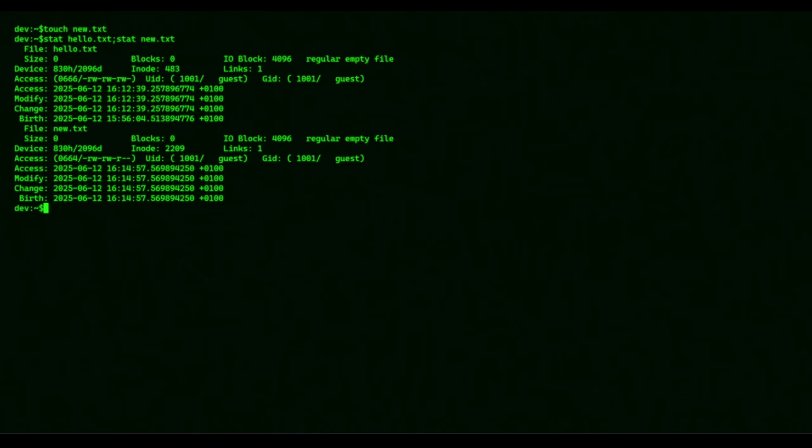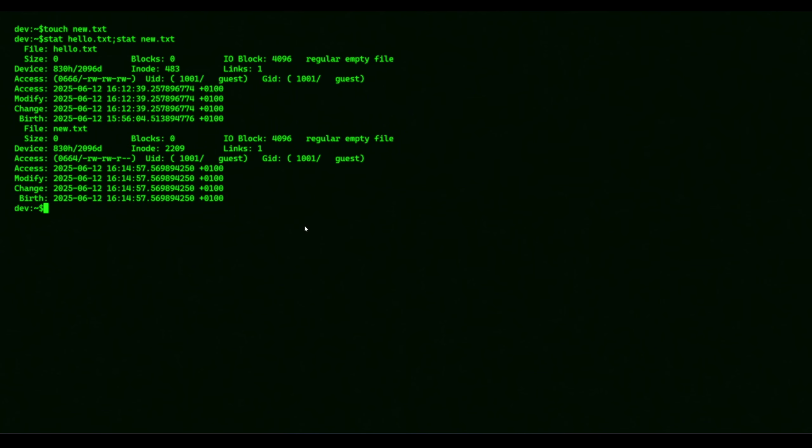And then the last flag is the -r flag. And that flag is used to set the timestamp of a file based on another file's timestamp. So let's just create a new file called new.txt, using touch new.txt. And then again, let's look at both the files' timestamps. So the original file, which was hello.txt, and then the new file we just created as reference. So yeah, we'll use these timestamps as reference. We might want to have new.txt have the same timestamps as hello.txt.